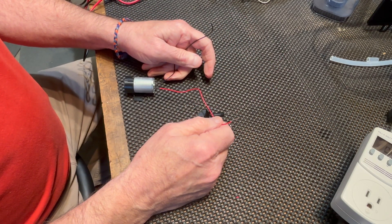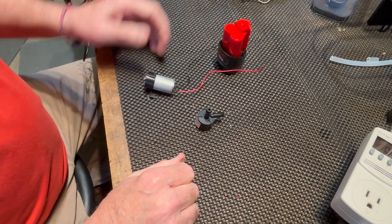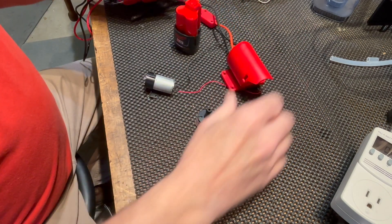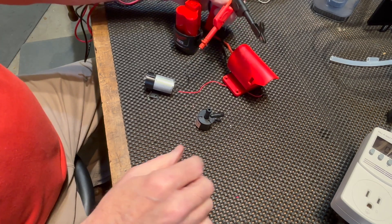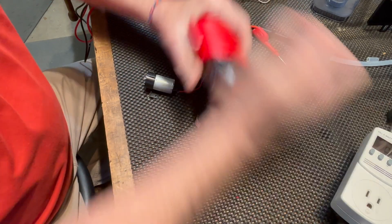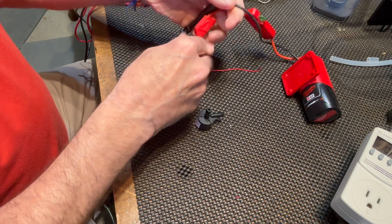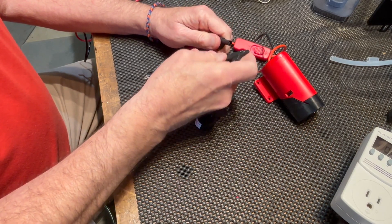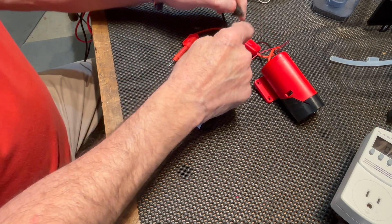Where do we find 12 volts? Well, you've probably got 12 volts because you have something like this in your shop — a 12 volt battery, whether it's DeWalt or Makita. And whether you knew it or not, you can pick up one of these: a Milwaukee 12 volt battery adapter. What it allows you to do is take a regular 12 volt Milwaukee battery, pop it in — you've got an on/off switch, a fuse, and two wires coming out. I put some adapters on the wire so I can attach either an alligator clip or a probe, whatever I need, and then test 12 volt things.